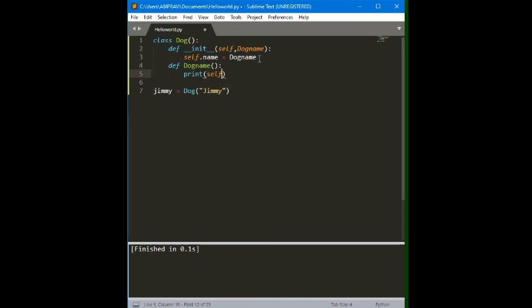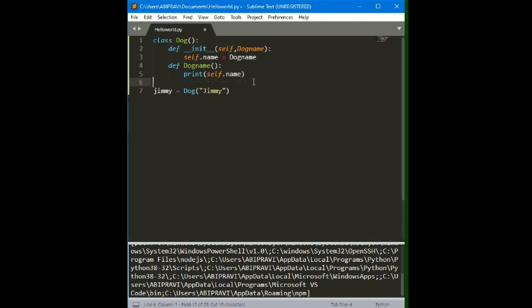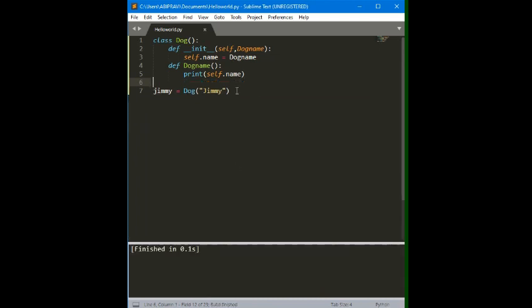So self dot dog name, or else simply self dot name. And if I run this program again, you can see that it is printing.